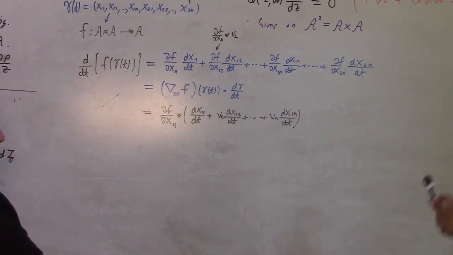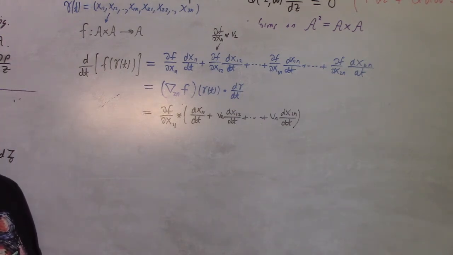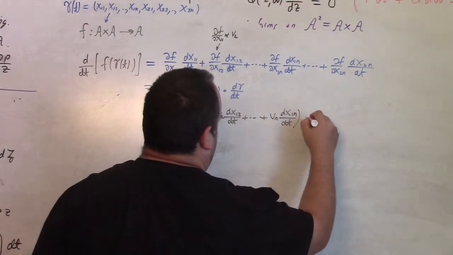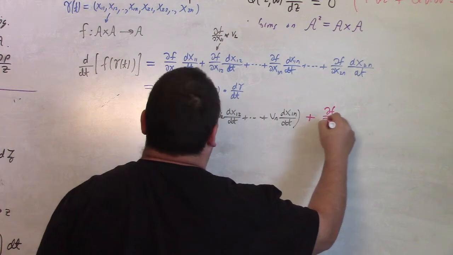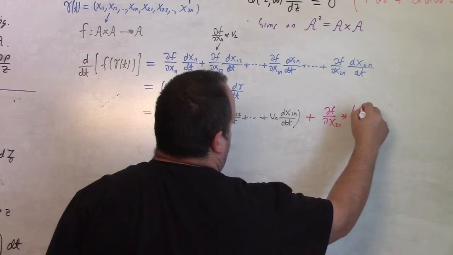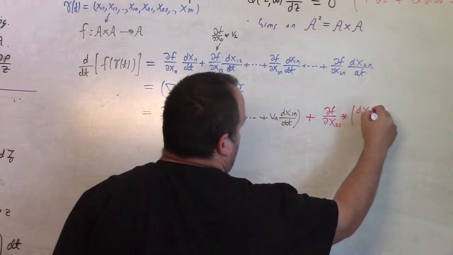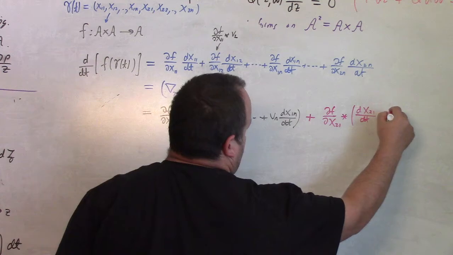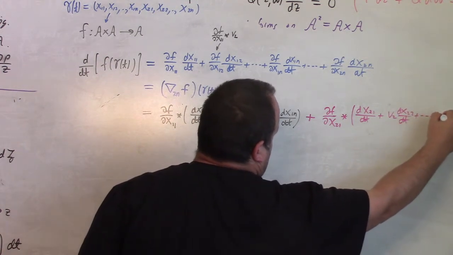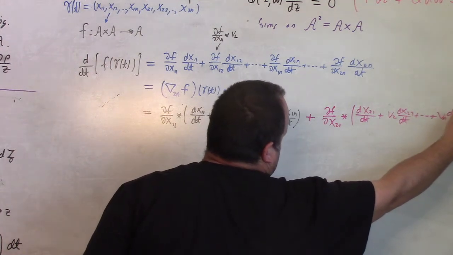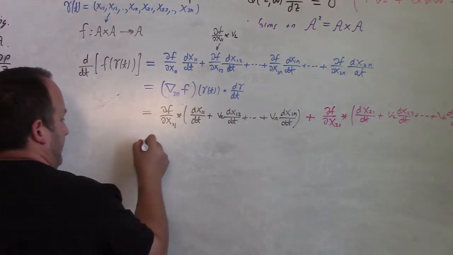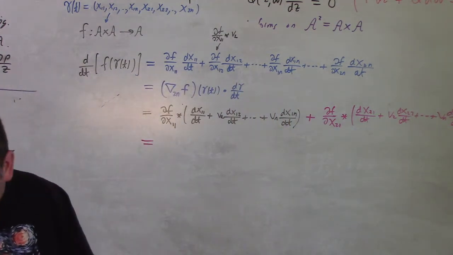What do we do for these? Very good. For the other ones, we do the same song and dance, just add them together, but this time it's partial x21, x22, and so on. Same song, but this time with 2's: dx21 dt plus v2 dx22 dt, up to vn dx2n dt. And again, I'm assuming that the identity is the first component.